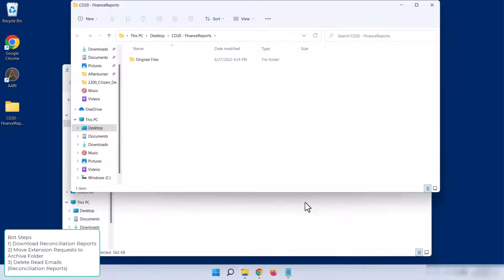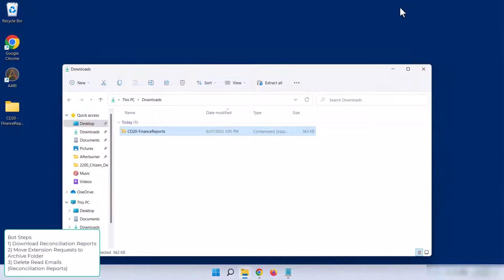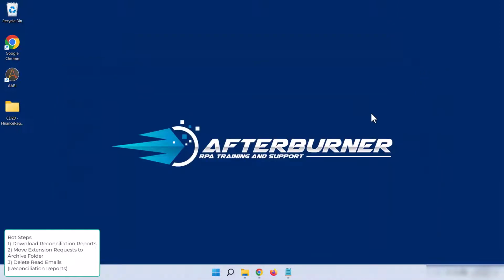This should open up a new File Explorer window that's automatically inside of the CD20 folder with a folder called Original Files. If we open that folder, we should see 10 different files, all named report, underscore, and then a number, 1 through 10. Minimize this window, but keep it open because we'll need it later. You can close the Downloads window if you'd like.